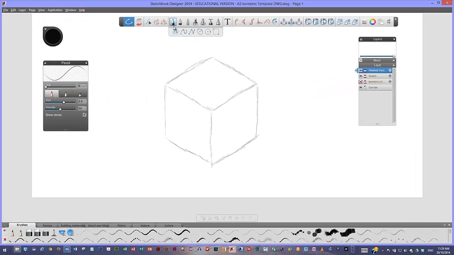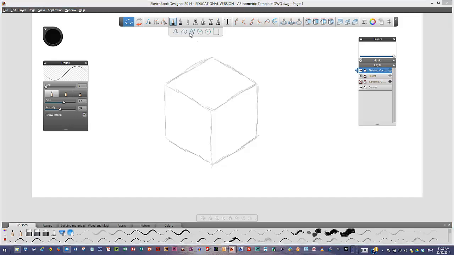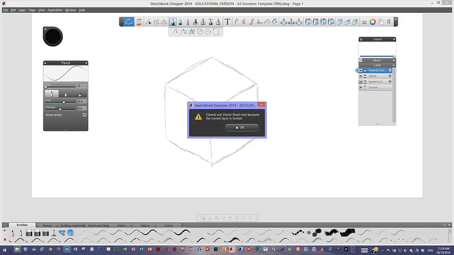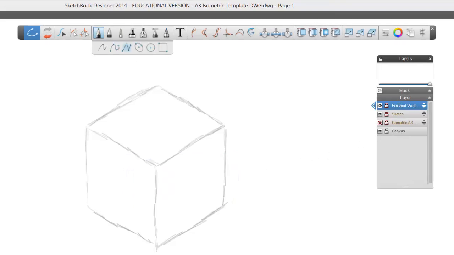So I've got slightly different tools now. Some of the tools I've got up here, so you can see this one here allows me to draw lines that are joined up from points. So I'm going to choose that one. I'm going to stick with my pencil for now. I've now gone to 2mm, but what I can do is I can literally click. Sorry, I need to unlock my layer first. I hadn't unlocked my layer.